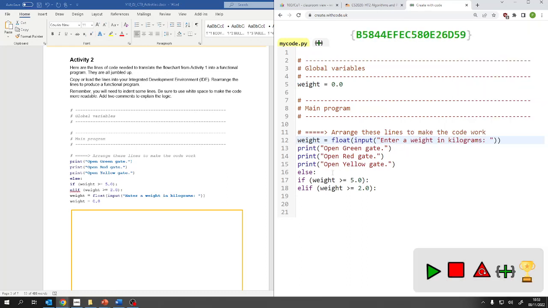Well, big rule in Python: any line with a colon on the end expects the next line to be indented. But this is not the next line. Now, we've also got some weird logic here. You can't say else until you've said if. So if is going to come first. If a condition is met, then something. Otherwise, if, and then else.